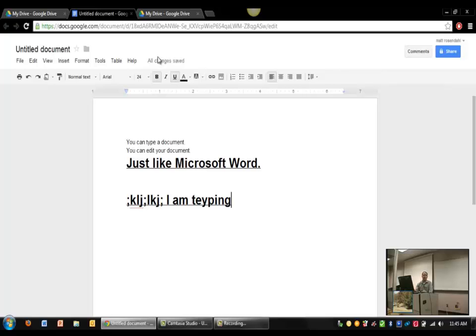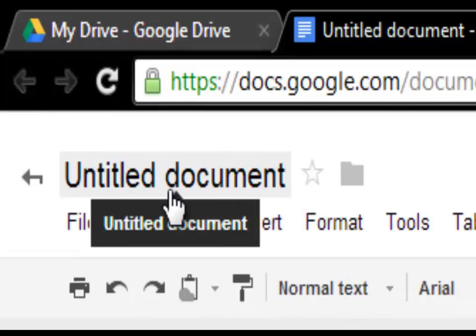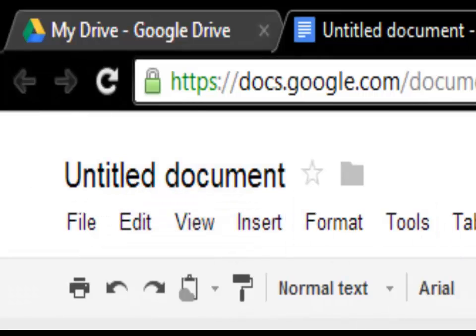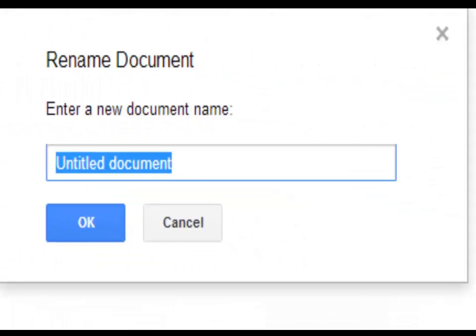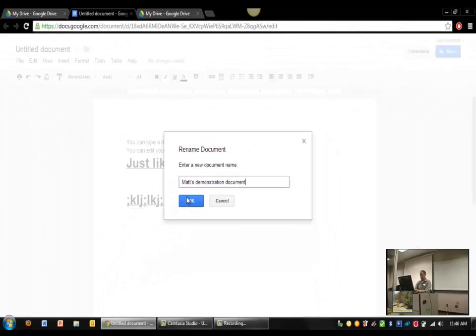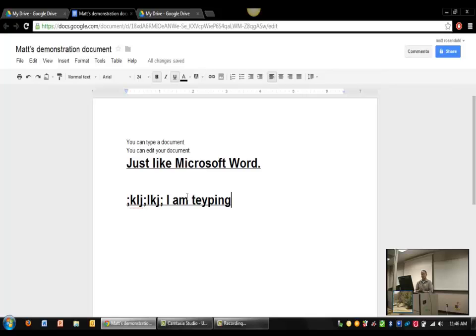Now, those of us who are used to working in Microsoft Word, we're used to saving it ourselves, and when we save it the first time, that's usually when we give it a name, like Matt's document. If you'll notice up here right now, this is still called Untitled Document. But my changes have already been saved. So how do I give it a name so I know what it is instead of Untitled Document? To name your documents, you don't do Save As, because it's already saved. You go to File, Rename. And here's where you can call it, and hit OK. Now it's got a name, and all changes have been saved.